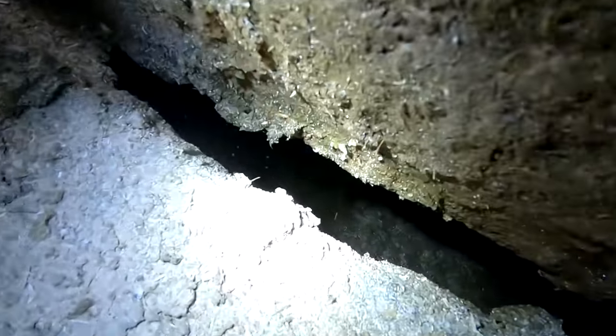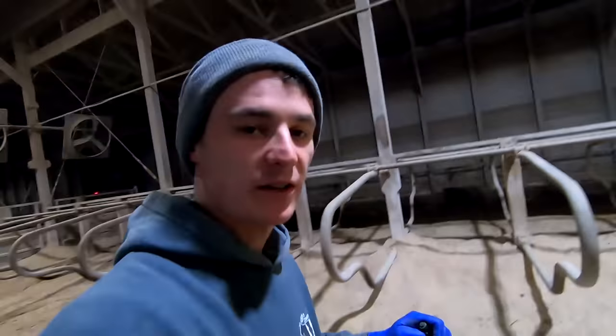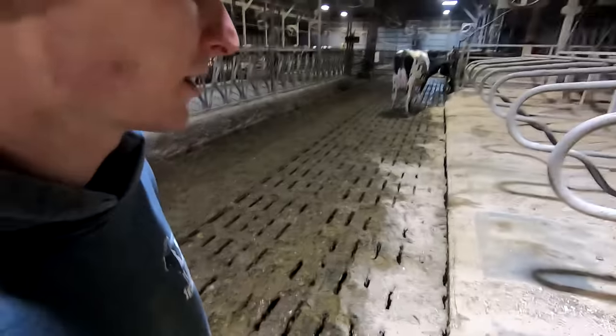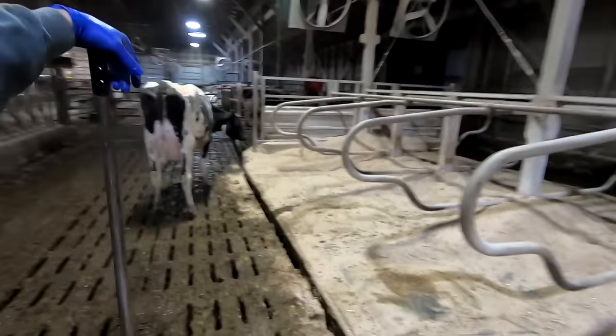So I'm looking how deep the manure pit is. It's March 1st, so we're getting closer to spring now. Probably about 3 good feet in there still, I would say, out of an 8-foot pit. So that's really good. Usually by this time of year, it's getting closer to the top. Sometimes we have to take some out by the beginning of April. But we definitely are not gonna have to do that this year. It helps that we got the custom guys in with their big pumps. They were able to get it agitated a lot better and get the pit emptier than we normally do.